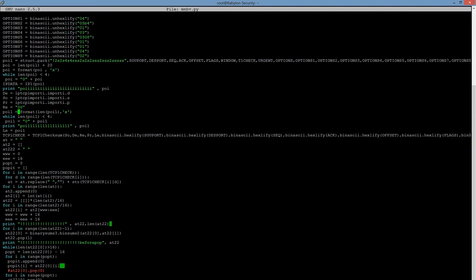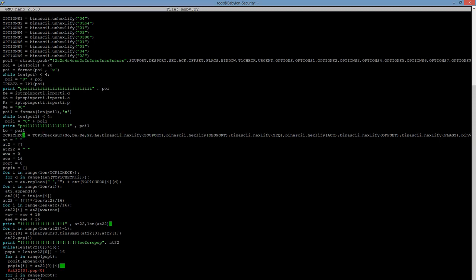Next, we are going to calculate for the TCP checksum the real length of our TCP header and data, and then again we are going to call the function TCP checksum, which is going to prepare our variable values, convert them to binary, and will, of course, as you saw in the previous videos, complete its zeros according to their length on the left.